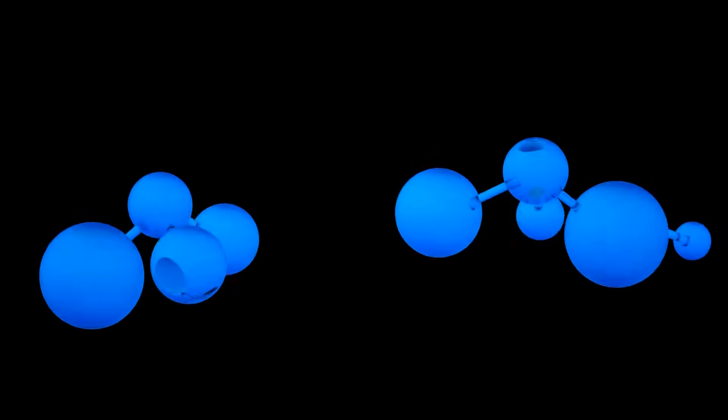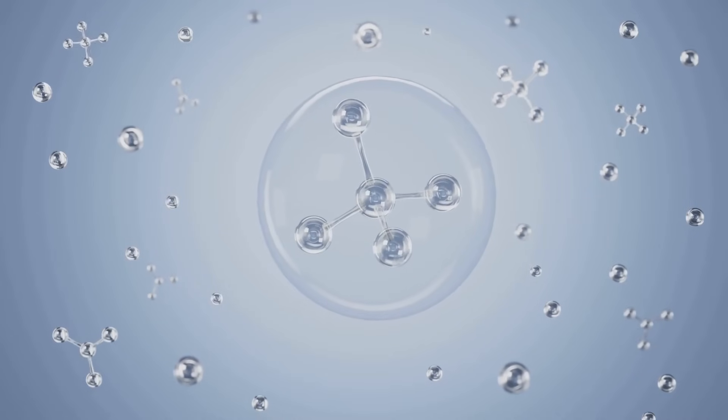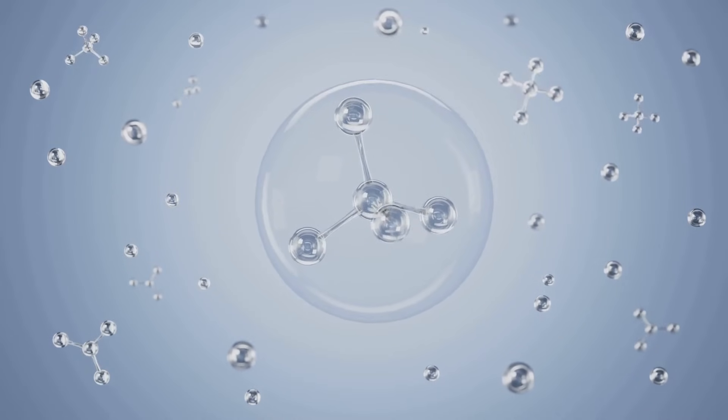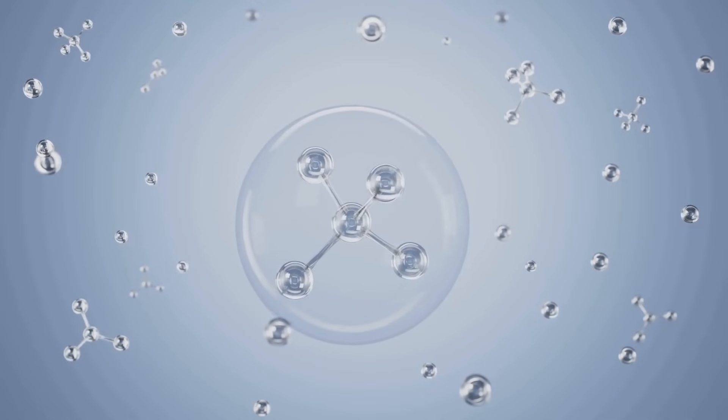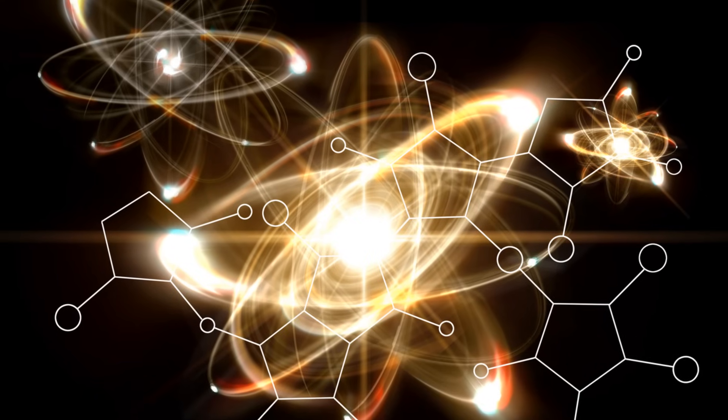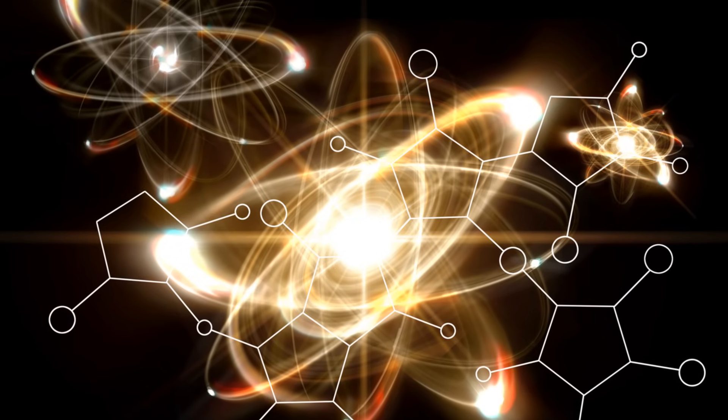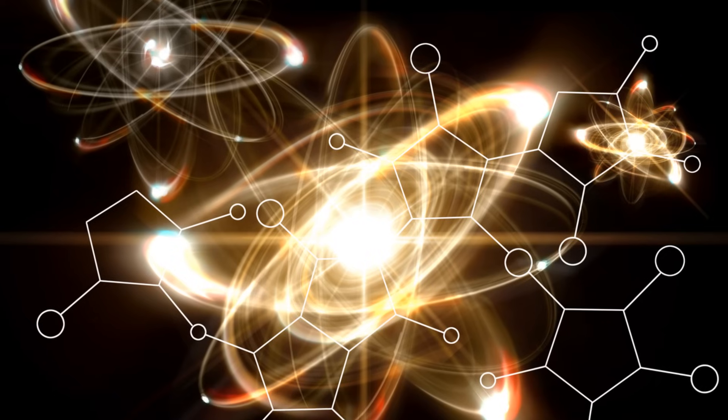Atoms are rarely alone. They love to connect with other atoms to form groups called molecules. Think of water, which has the chemical formula H2O. That means it's a little team made of two hydrogen atoms and one oxygen atom all holding hands. Electrons don't just fly around randomly. They are arranged in layers or shells around the nucleus, a bit like the layers of an onion.